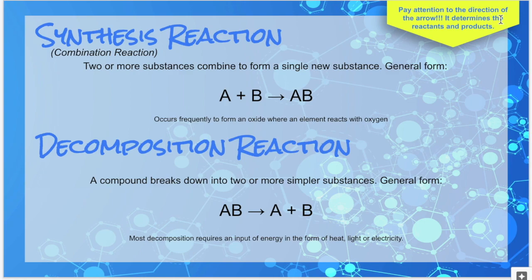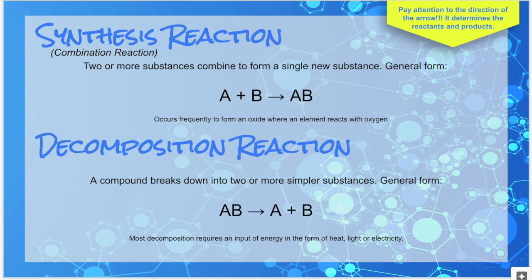And so pay attention to the direction of the arrow. It determines the reactants and the products. For the most part, the reactants are going to be on the left side and the products on the right side. But sometimes, like if you go on to take college courses, they'll switch them, and the only indication is the arrow. So just be careful whenever doing these types of problems. Watch the arrow, because if the arrow were going in the opposite direction here, this would actually be a decomposition, because we're going from a whole to pieces.